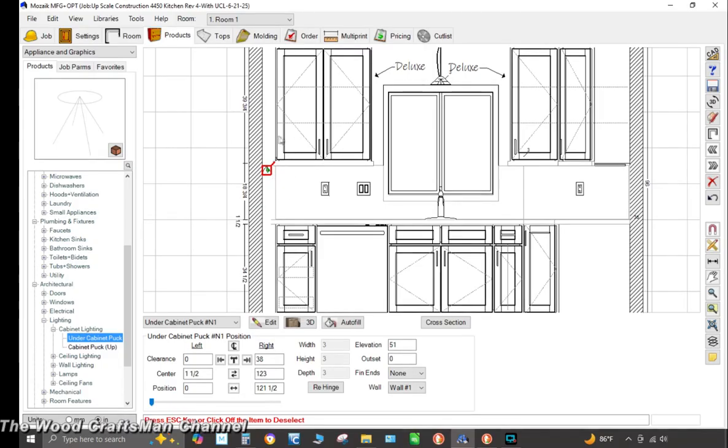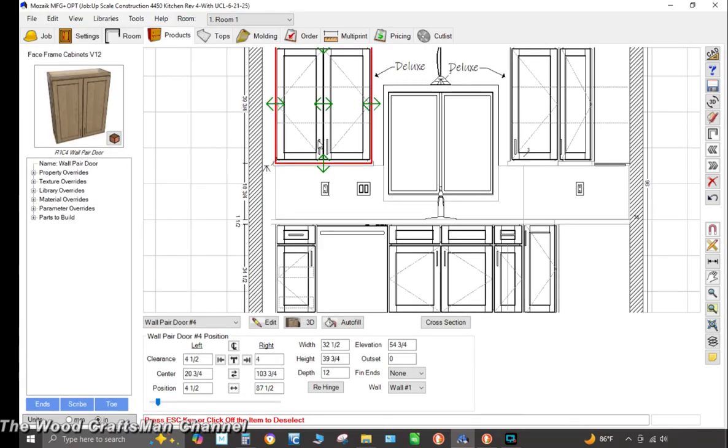So before I move that, I'm treating this LED fixture as kind of a channel light, where you have the LED strips that you can cut to length in increments and put them in an aluminum channel and put a cover over it. That's kind of how I'm treating this. It gets me pretty nice even light output, but if you're doing predetermined lengths, you have to size them accordingly. But what I'm doing here just for this demonstration is I'm going to make the light fixture 3 inches shorter than the cabinet itself. So we are 32.5, so I'm going to make that LED under cabinet light 29.5.